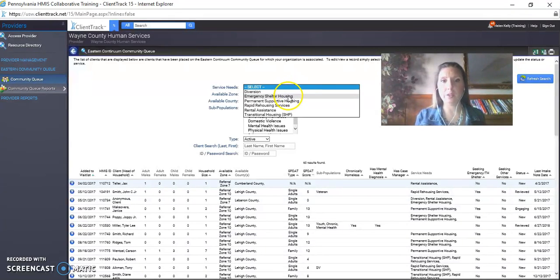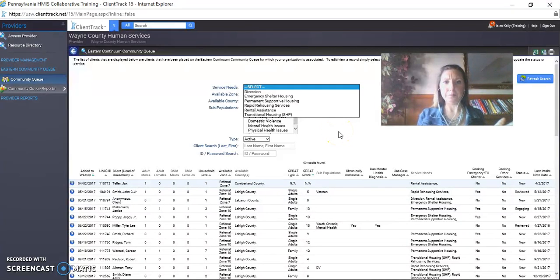It's certainly good for the emergency shelter providers. You'll see over here if someone is looking for shelter or not. Chances are that shelter provider received a referral for a person at some point. Maybe their beds were full at that time and they had to deny that referral. Well, if that person is still looking for shelter when a vacancy pops up, they would be on here if they were homeless at the time, and you would be able to see who still needs a shelter placement. So that works great to that end.